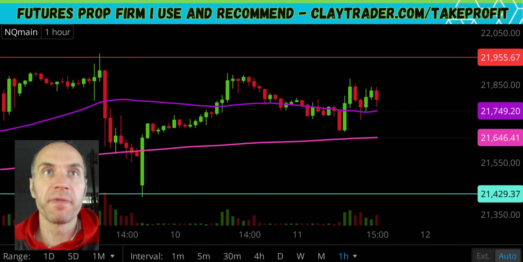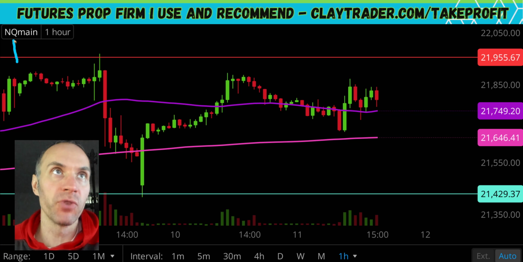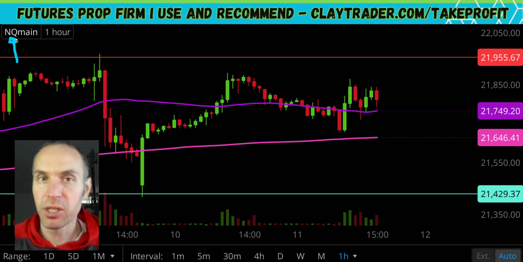First off, one point of clarification, I'll be using the 1 hour time frame. So if you're a beginner to charts, what that means is each one of these candlesticks here represents 1 hour's worth of time. So we're going to start off looking at the NQ, and as a reminder, if you only trade the MNQ, then what I talk about here can still be applied to the MNQ chart since they mimic one another.